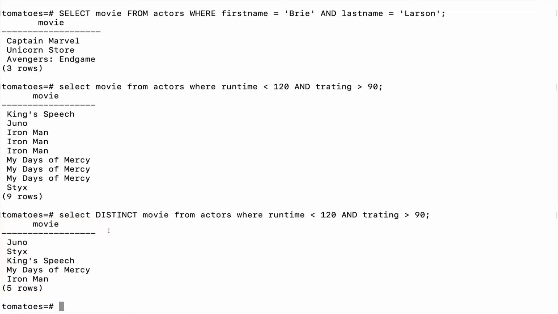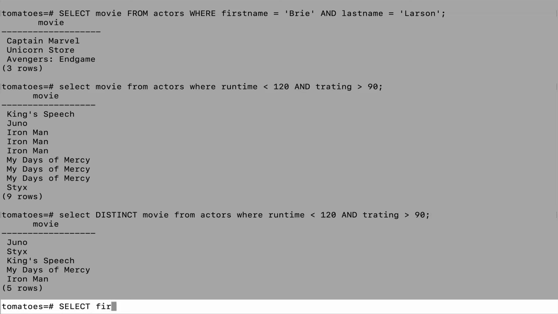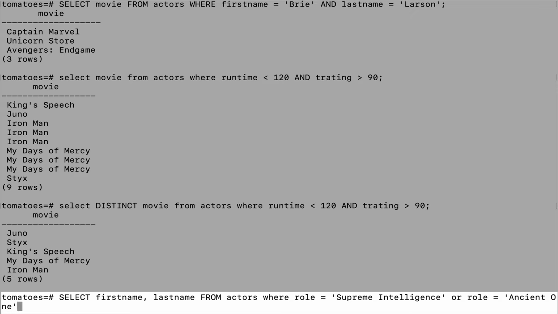over 90. What about actors that either played the role of Ancient One or Supreme Intelligence? Those seem like important roles. Let's see who played them. So I want to do select first name, last name from actors where role equals Supreme Intelligence or role equals Ancient One.